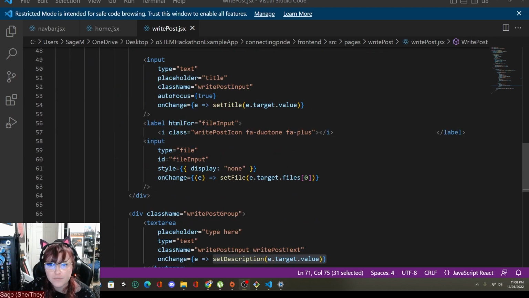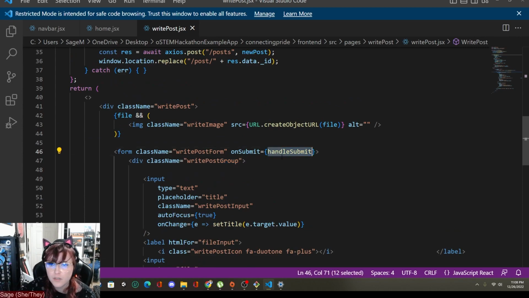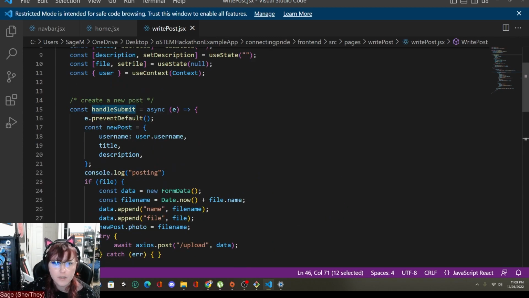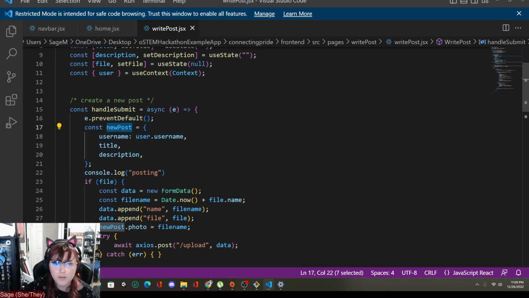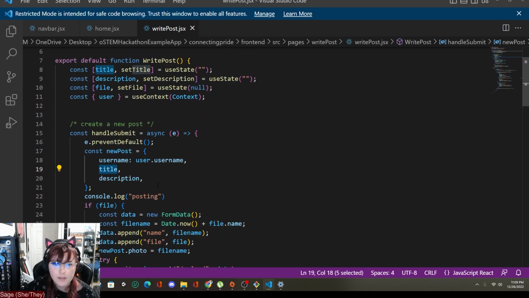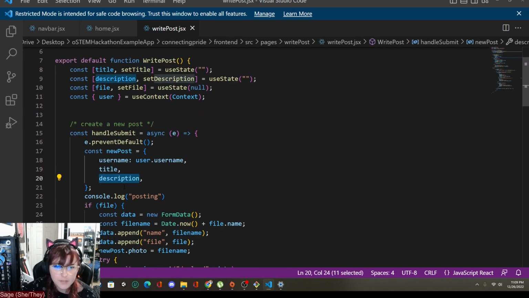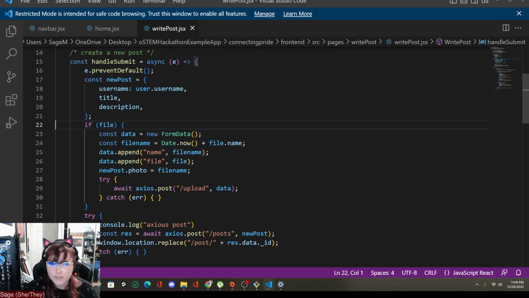Okay, so anyways, you want to add in this form tag here onSubmit, and call the handleSubmit function. Within this function, you're first going to do preventDefault, and then create a new variable that holds the information that you want to post to the database. We want to post a new post that takes the user's name as the author, the title that was typed in down in the form, and the description that the user also typed. This console.log is just for testing purposes. You could add that in if you want.